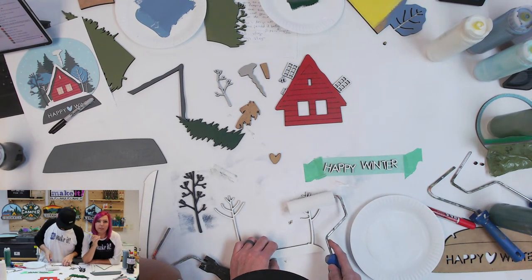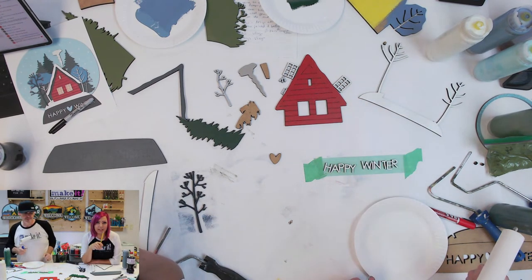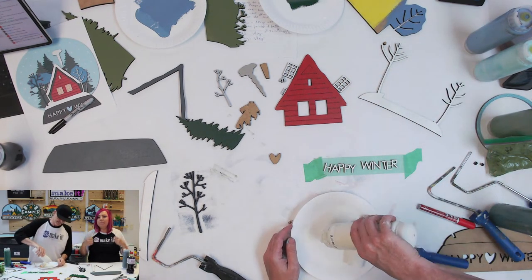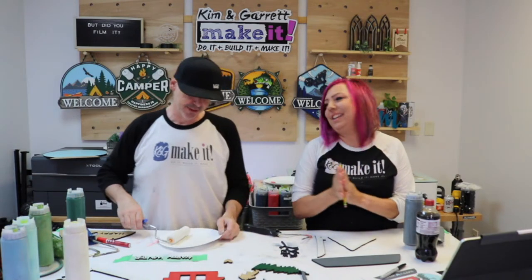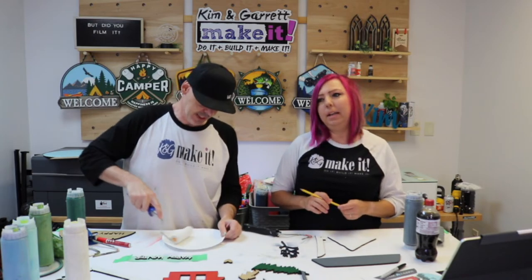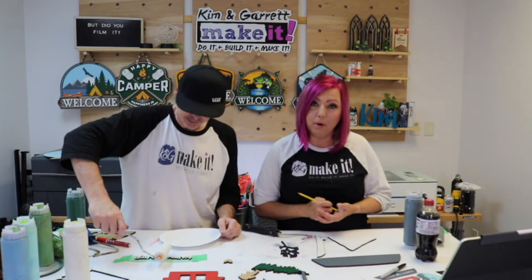So that's what we're doing this week. This Friday, we're doing a secret sign design. We each have chosen a design and made our own cut file, secretly. She hasn't seen mine, and I haven't seen hers. We're designing them independently and vlogging the process. I didn't have the camera going the whole time, but I'll pop in different stages of the design and talk about what I was thinking or where I was having problems.